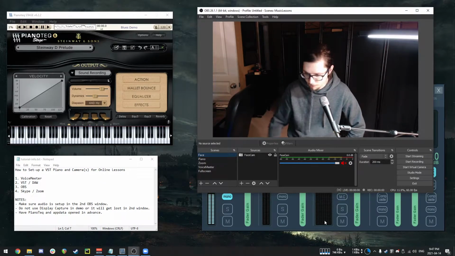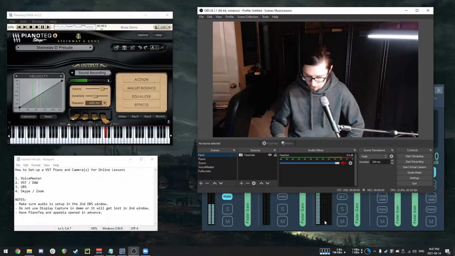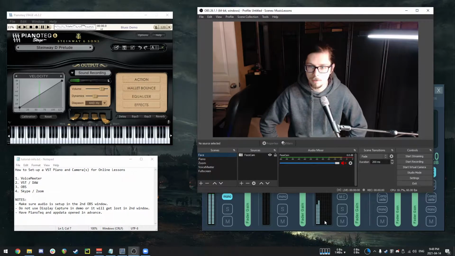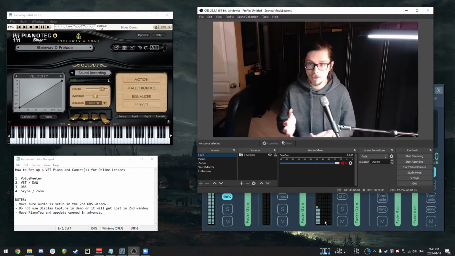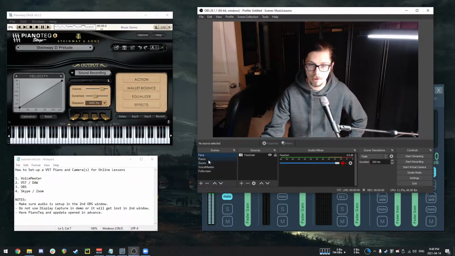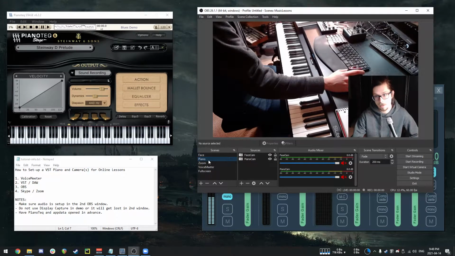So as you can probably hear, I'm able to talk to you with my microphone, but I can also play on the keyboard. And I also have like this secondary view, which I'll go into later.